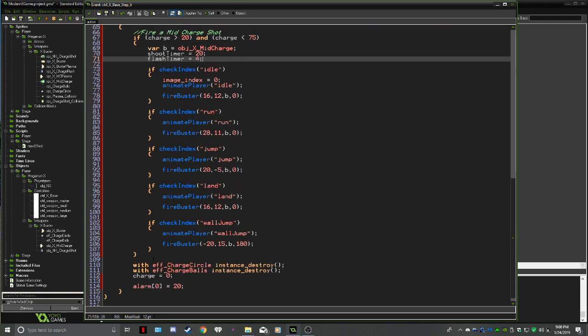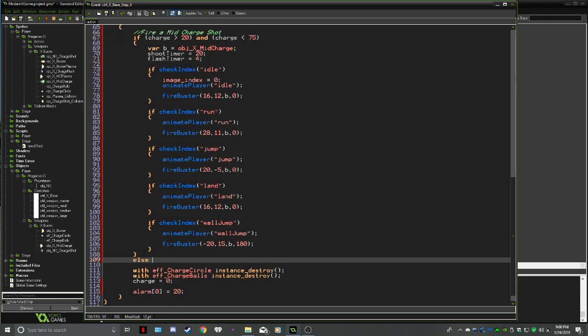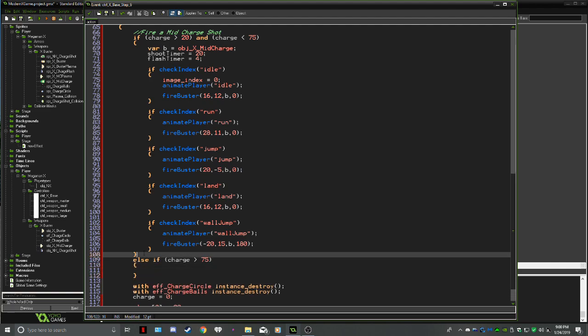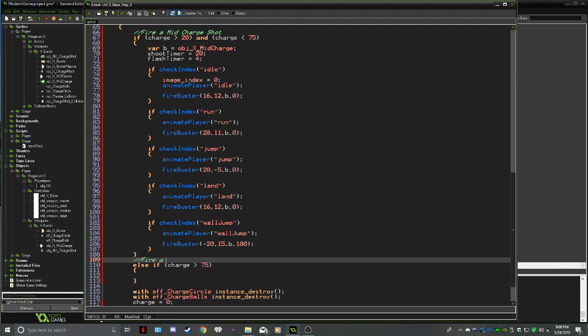And then similarly, we can say else if charge is greater than 75. So we're continuously charging, and it's greater than 75. We'll fire a big shot. Fire a fully charged shot. Okay, that makes sense. Mid could be semi instead of mid.